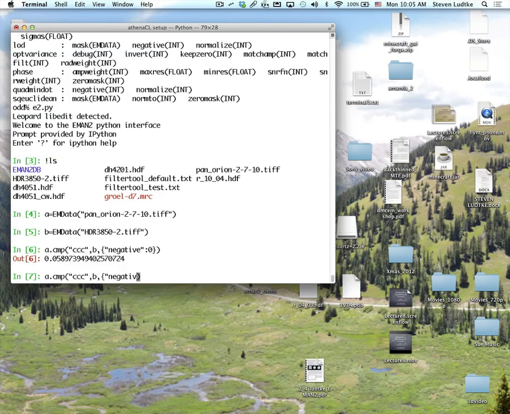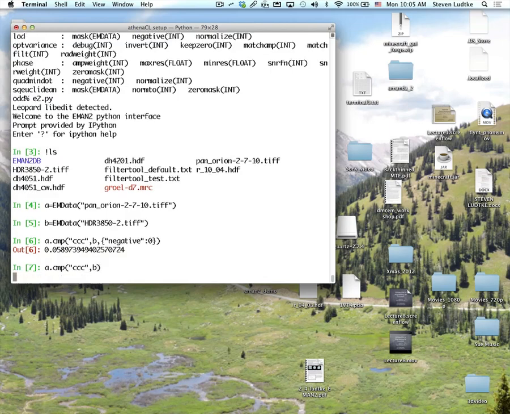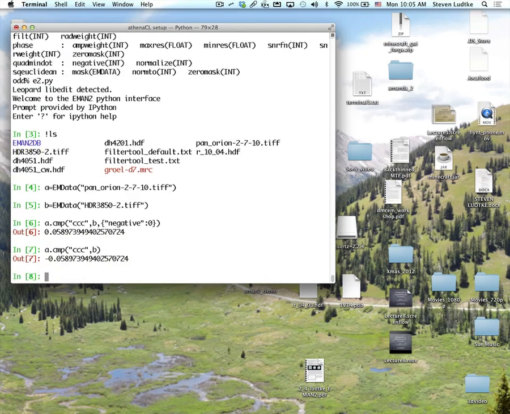If I don't put that negative 0 in, though, the value I get out is actually minus 0.05. So there's a convention that's used for these image comparisons, these similarity metrics, which is the smaller the value is, the more similar the images are. So if you're taking a dot product between two images, when the dot product is 1, obviously they're the most similar. So it multiplies the values by -1 to follow the convention, so the negative values are the most similar.